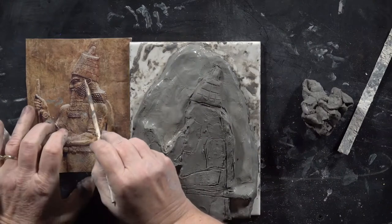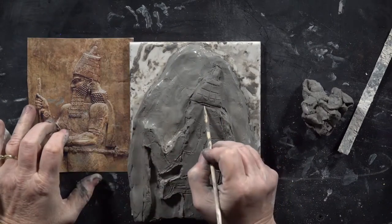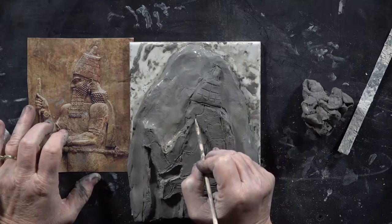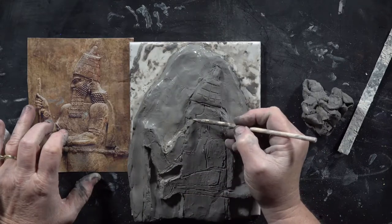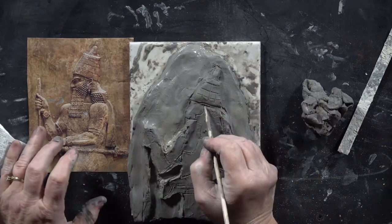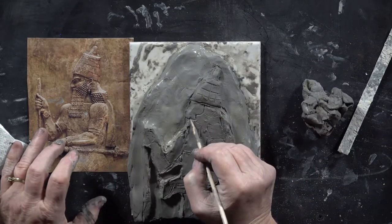Then let's go ahead and draw the line for the beard. It starts up here in the middle of the hat, comes around to the nose, kind of in the middle of the nose, comes down, straight down, and over to kind of like a mustache right underneath his nose. So I just drew this line in right there.